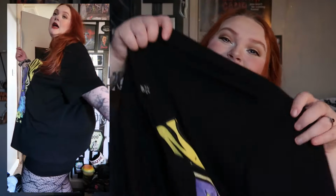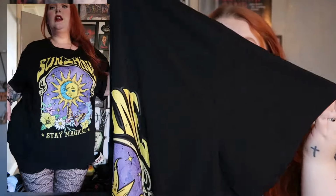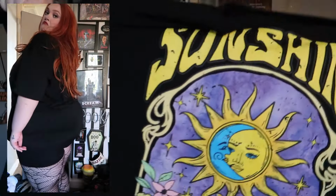The only thing I do find with Shein's t-shirts is that sometimes they are a bit short. And I am on the taller side. If you're new here, I am 6 foot. I'm tired of saying it myself. These are short-sleeved, close to capped sleeves, quite like one quarter sleeves actually. So this looks like it's going to be shorter on me than I would like. Typically I get the ones labeled as t-shirt dresses, so they're nice and long, because I like things to cover my butt. If it doesn't cover my butt, the likelihood of me wearing it is pretty slim.